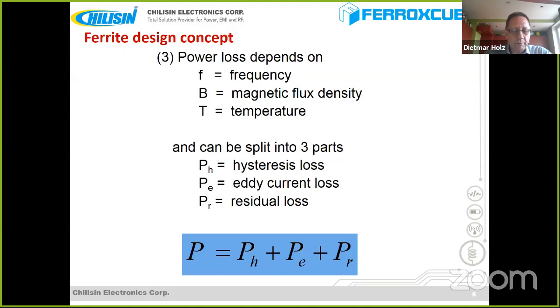We already learned that power loss depends on frequency, flux density, and material temperature. As a result of the application conditions, the more harsh the application temperatures, the higher the temperature rises in the core. However, in addition to the already mentioned hysteresis loss, there are two more loss mechanisms. Eddy currents occur due to electric current induced by a changing magnetic field, according to Faraday's law of induction. Eddy currents flow in closed loops within ferrites, in planes perpendicular to the magnetic field, and therefore counteract the outer magnetization, causing loss.